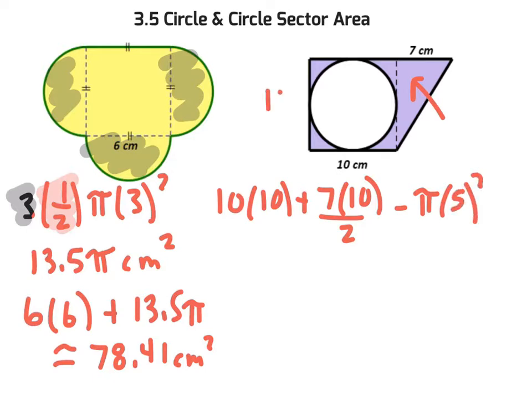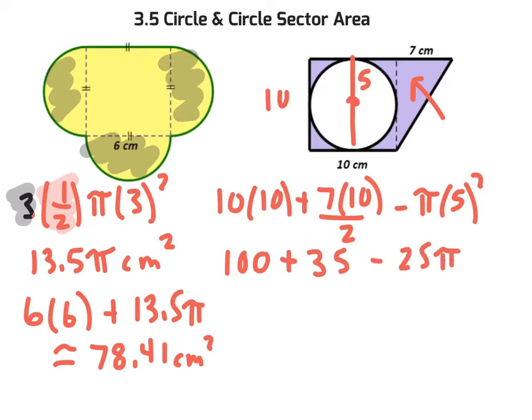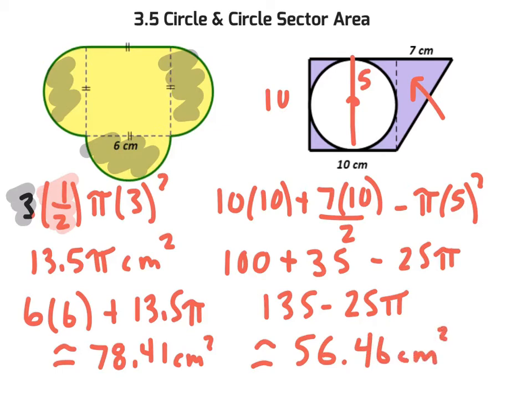And again, how do I know these values? Well, again, this is a square of 10 by 10, making radius of 5. So we get 100 minus 35, or plus 35, what am I saying? Minus 25 pi. So we get 135 minus 25 pi. And again, we can go to an approximation of that. Let me just quickly get that in the old calculator. That's approximately 56.46 centimeters squared. This is the exact answer, and this becomes our approximate decimal answer to 2 places.